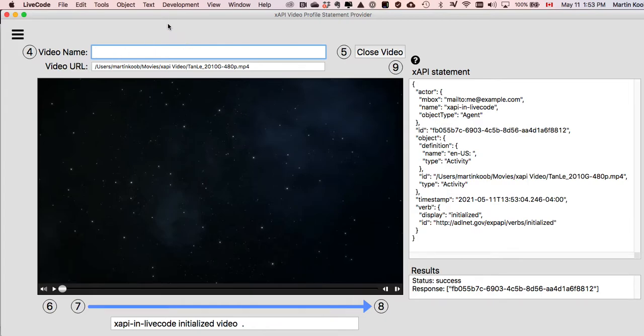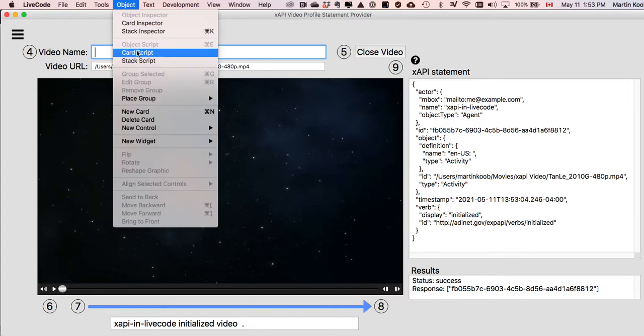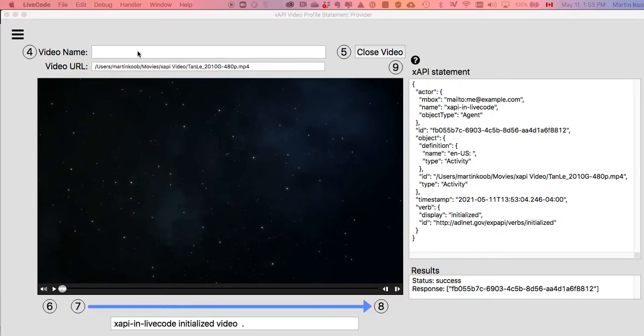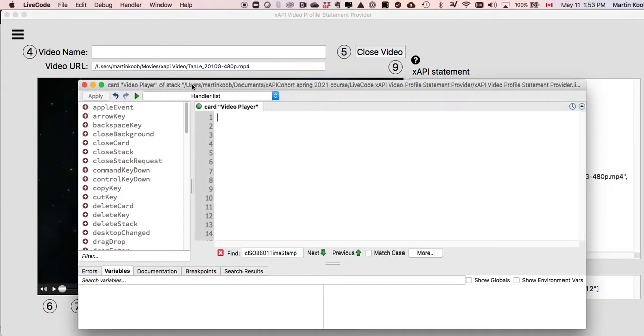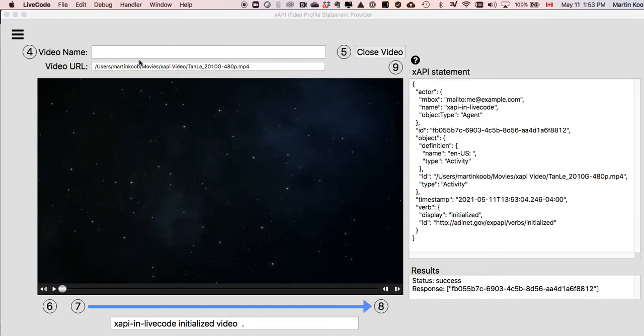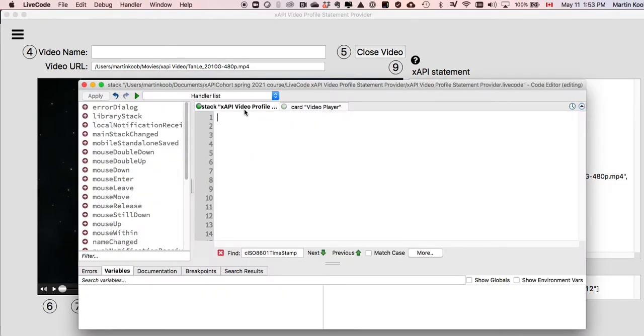If I look at the card script right now, there's nothing within the card script. And if I look at the stack script, there's nothing in the stack script.